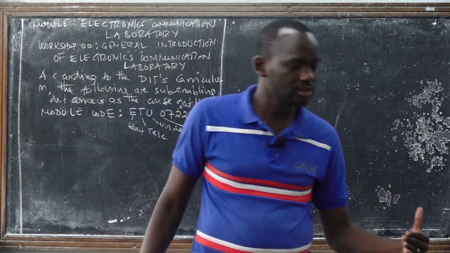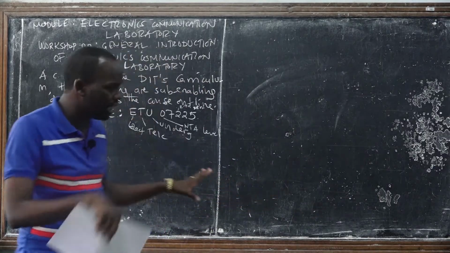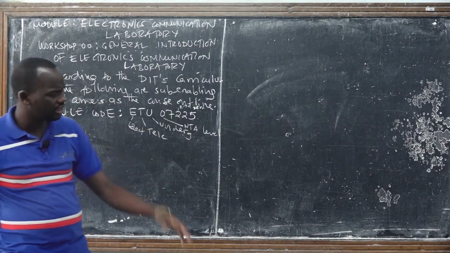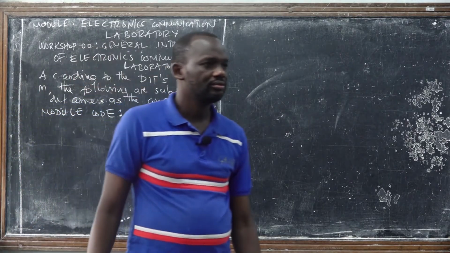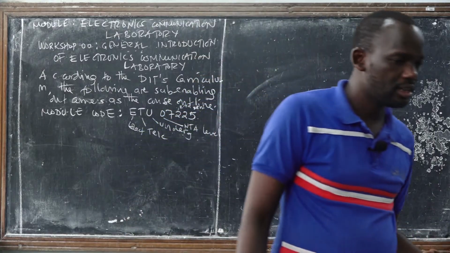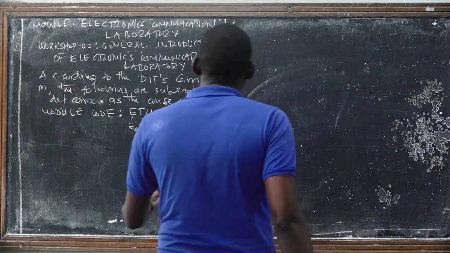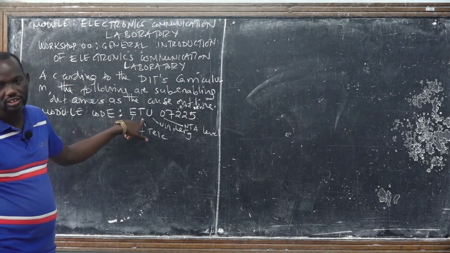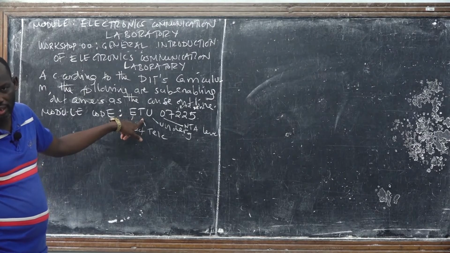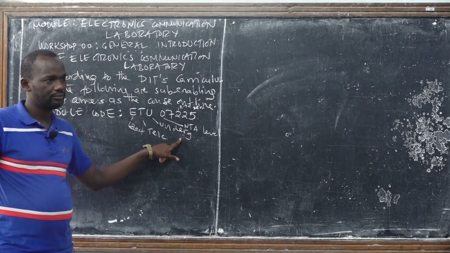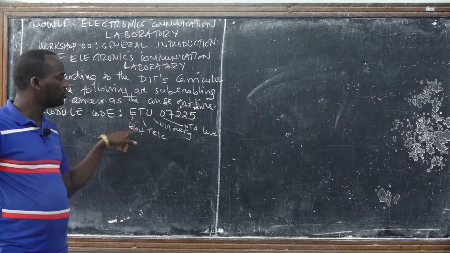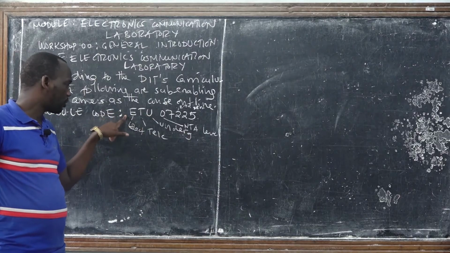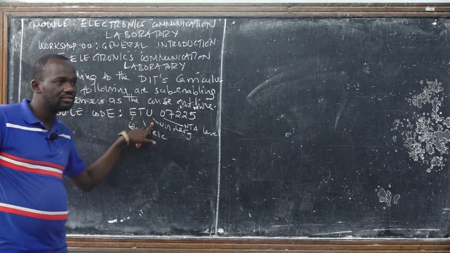Because in curriculums, for instance, for your education of 4 years, you have more than 20 modules, so each module has its number. Can I repeat? E stands for electronics and T for telecommunications. It means the department where you are. U stands for undergraduate. If, for example, you are learning modules for an ordinary diploma, you won't see this U, you'll see T, meaning electronics and telecommunication technician.